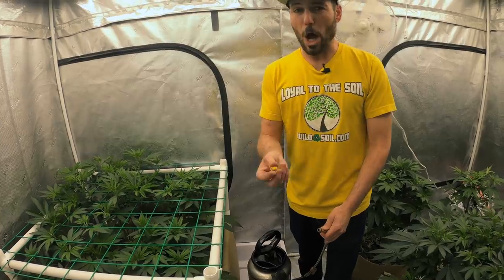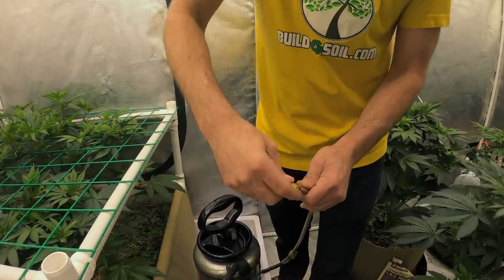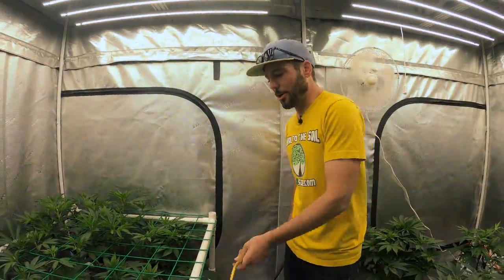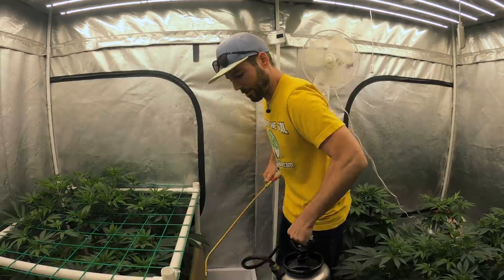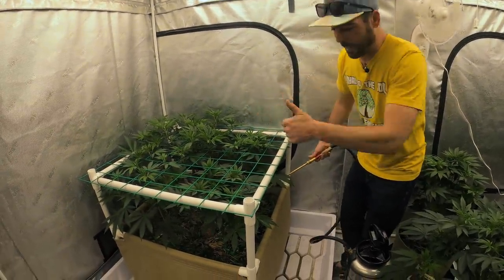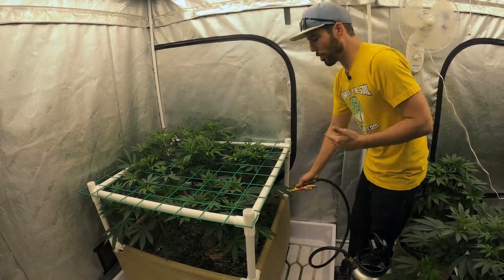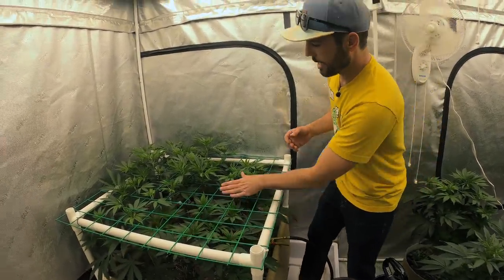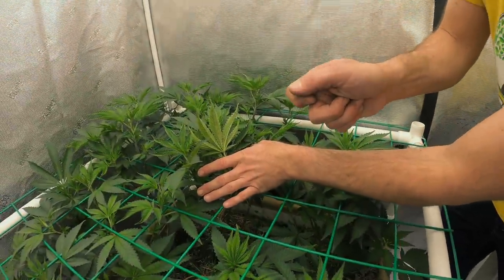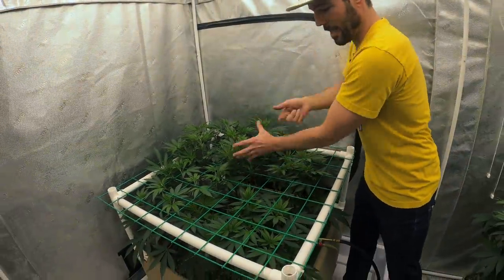Some people use a fog. They want even finer than this. I think this 0.5 gallon per minute is fine enough. And now what I can do is start on the underside of the plants, leveraging the wand, where if you just have a pump spray bottle, you're gonna be spraying down. Very hard to spray up at the plants. Couple tricks if you've got a spray bottle at home and you don't have a wand and you need to spray tonight, you can lift with your hand like this while you're spraying to spray the backside of the leaves. And since it's organic, you don't have to worry about spraying your hand. You can just move the plant leaves like that.